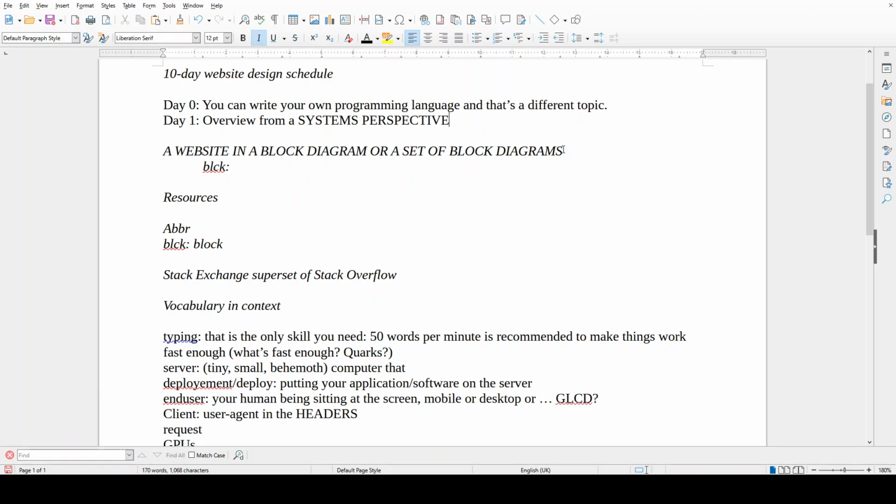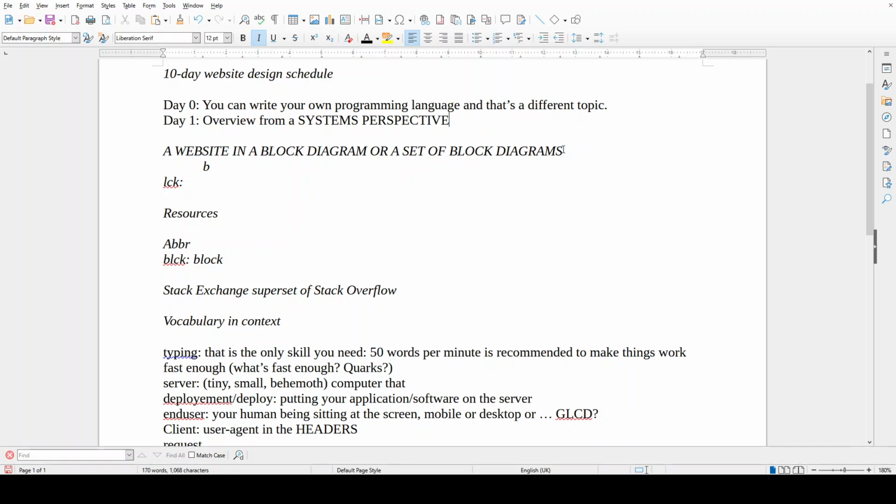So day 1, block. I'm using variables the way I want them. That's something you can do anytime. You don't have to consult Stack Overflow or any entity in the universe to do that. So BLCK is a block, and what we are looking at is defining blocks.